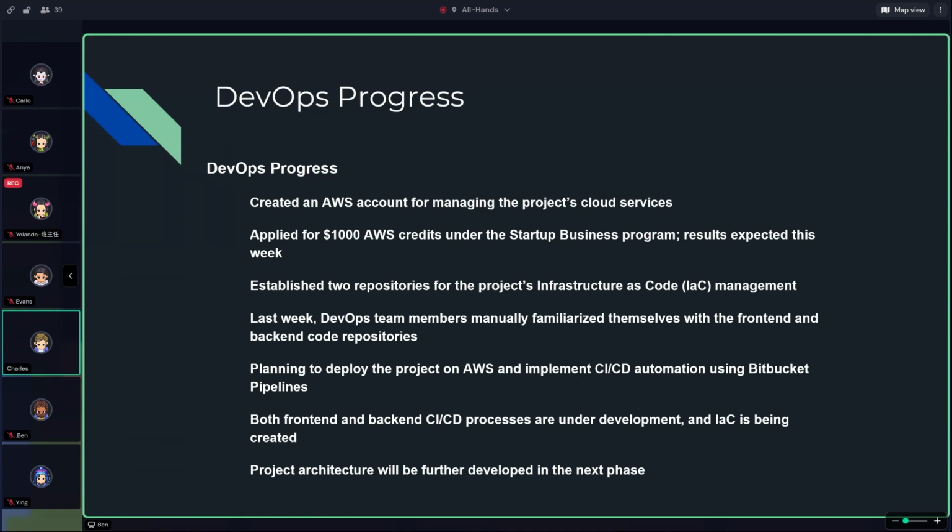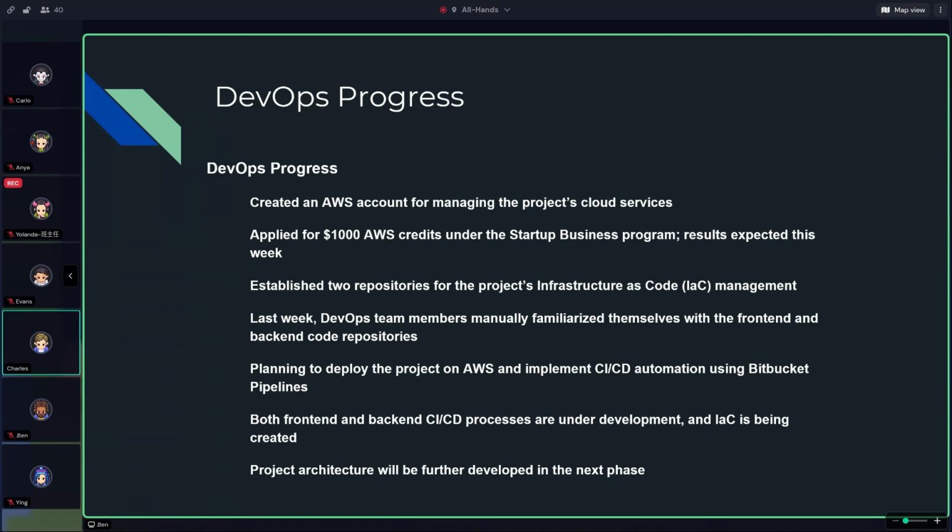Basically, we are planning to deploy everything on AWS and use Bitbucket pipelines for CI/CD. Right now, we are in the middle of setting up CI/CD for both the front end and the back end, and we are also working on the infra code development at the same time.